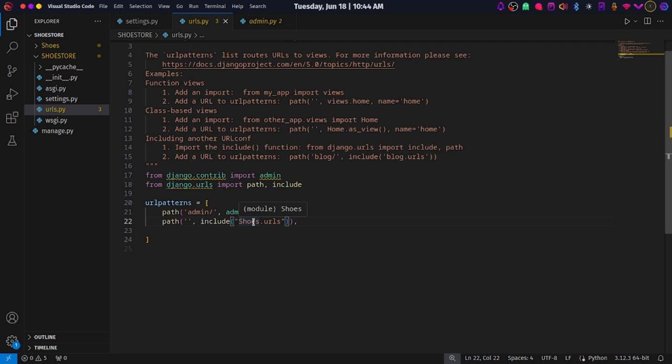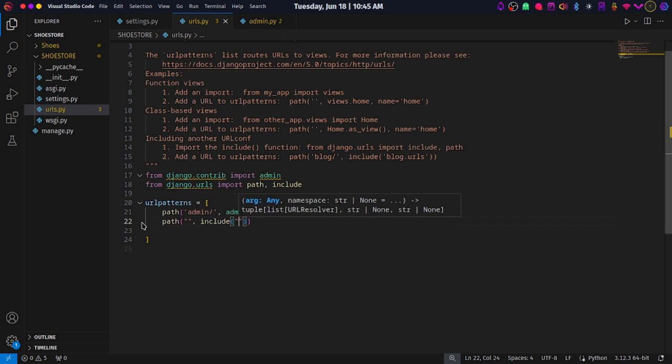What am I missing? Let me debug it. Everything is okay. Let me use single quotes, but I know it wouldn't make a difference. Okay, that one is okay. Let me read this again. Path empty, then include. It's supposed to load automatically. I don't know what it's doing. Our app is shoes, so it's shoes.urls.